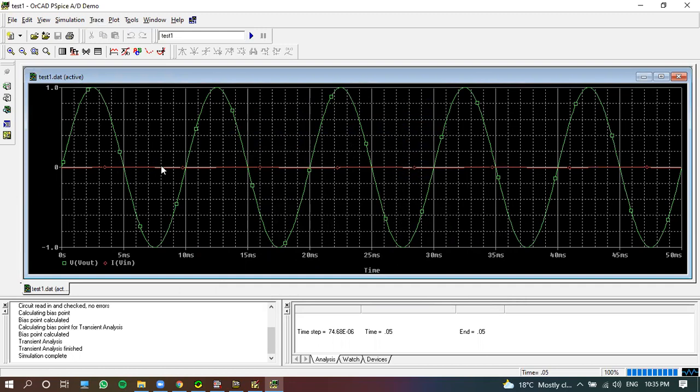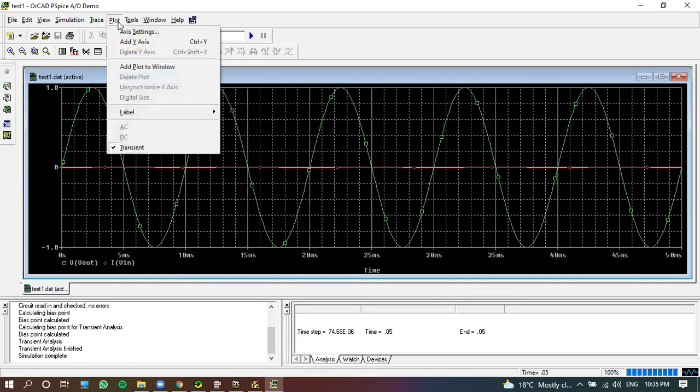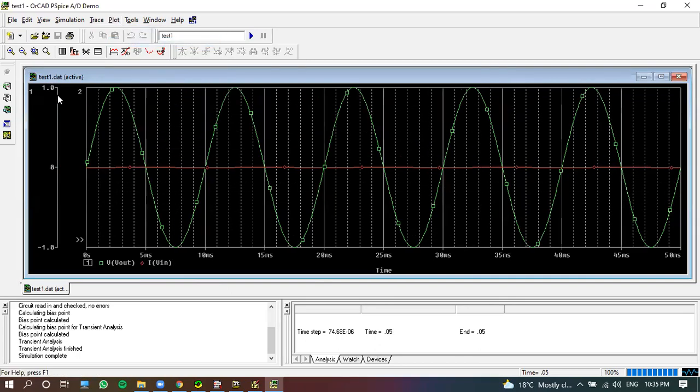So how will I see these two plots at the same time? What I can do is I can add another axis. For example, I can add a y-axis to show two different plots. Since I have millisecond, I have time axis, it's the same. I can use add y-axis. This is another axis, so this one is for the first one, and this one is for the second one. So how will I do that? I will first, let's clear this.